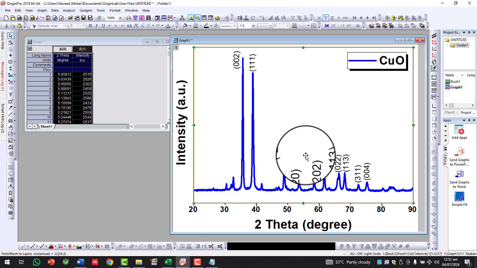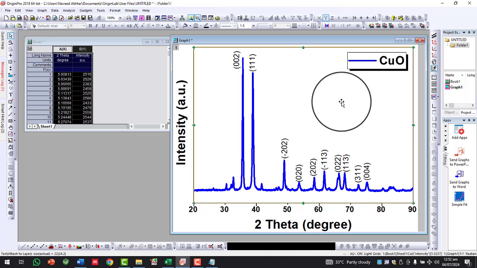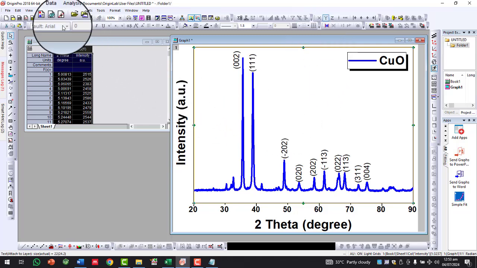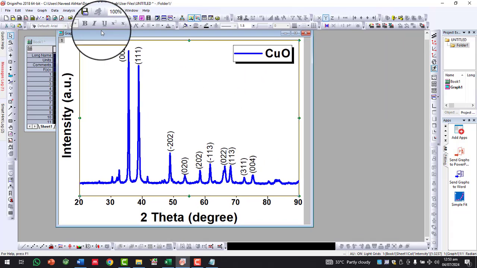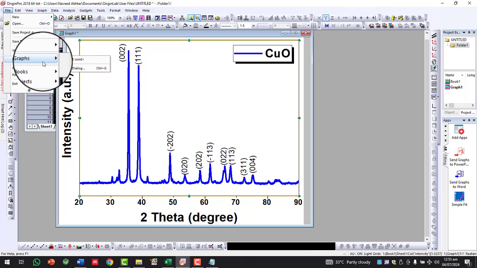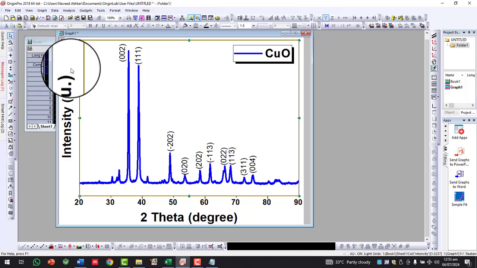Now I will have to export this graph. As this graph has been completed, now I can put it in my research article or in a thesis for the XRD discussion. So I will have to save it in picture form. For this I go to File, then click on Export, and then Open Dialog.